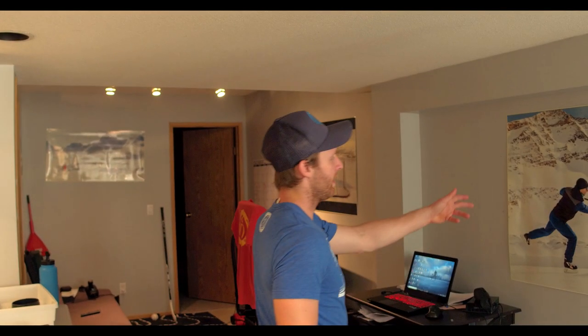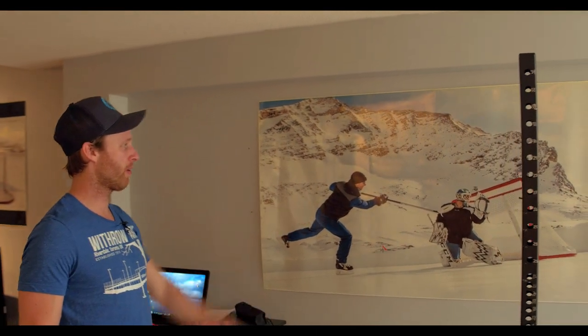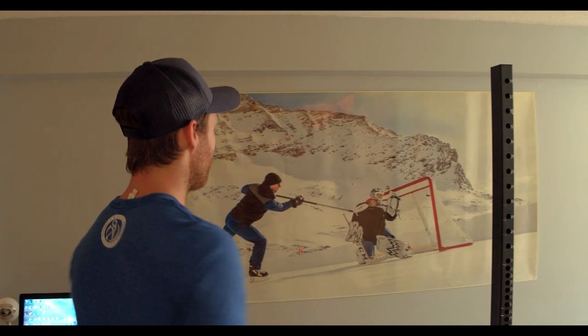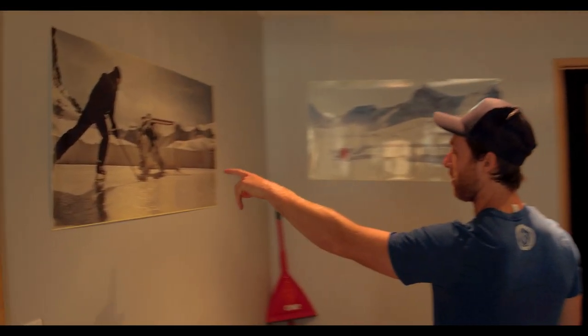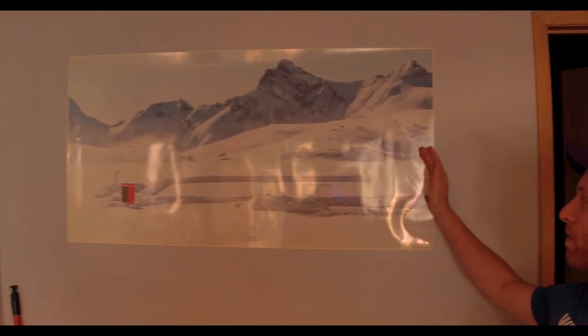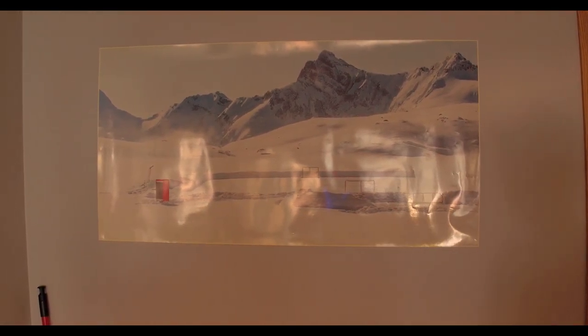All right, and as you can see, I have a bunch of pictures here. So these are from my Molson Canadian experience where I was one of the 11 winners of a contest to play hockey on top of a mountain, only accessible by helicopter. Some really cool pictures they got for me. There's one there. We got one here shooting on my buddy Mike. Pretty cool mountain backdrop. This is the rink. What it looked like from afar. Pretty legendary. There's nothing else around except a rink.